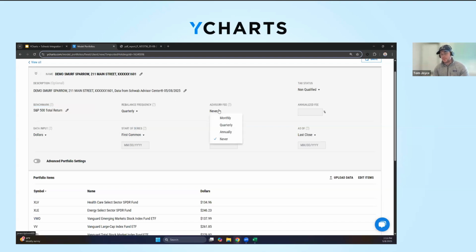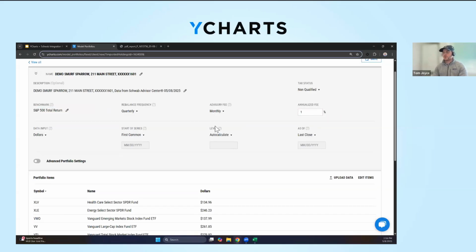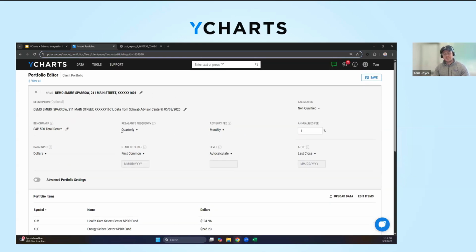In addition, you do have the ability to add on your advisory fee. So that does not automatically get placed in. Should you want to represent that, you do have the ability to say, okay, I'm doing a 1% withdrawal on a monthly frequency. That's how I would account for this. And then you're good to go. It is as simple as that. The legwork is quite frankly done for you through that integration. So knowing some of these inputs and these tips and tricks on the benchmark and the advisory fee, should you want to take advantage of them, they are readily accessible post integration.